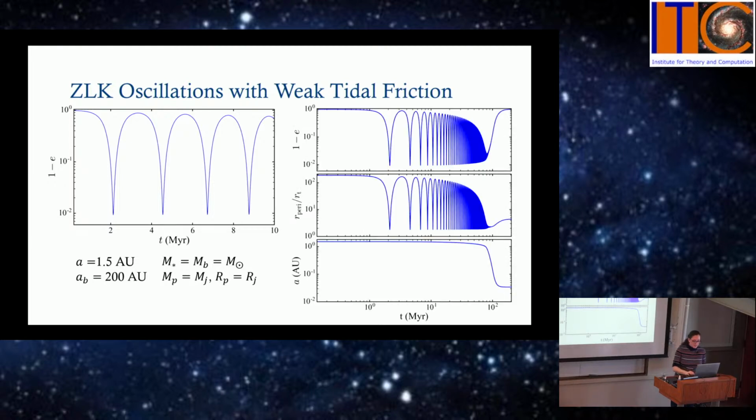And here's what happens when you throw in just a standard treatment of tides. So no chaotic tides, just the static tidal bulge. Over time, you can see the semi-major axis will eventually start to decay. And when it's decayed enough, the eccentricity oscillations will halt or freeze. At that point, the orbit circularizes to that of a hot Jupiter. But any time that the planet is above that threshold or below that threshold on the figure is a time when it meets the criteria for chaotic tides in the planet.